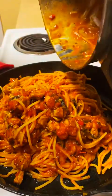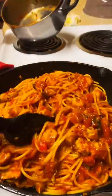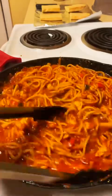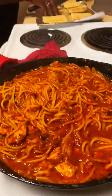I decided to put it in my cast iron. Thought it might cook a little bit better. I did go back and grab the sauce jar and add a little water to it and pour it in, as you can see. Soak up into those noodles.